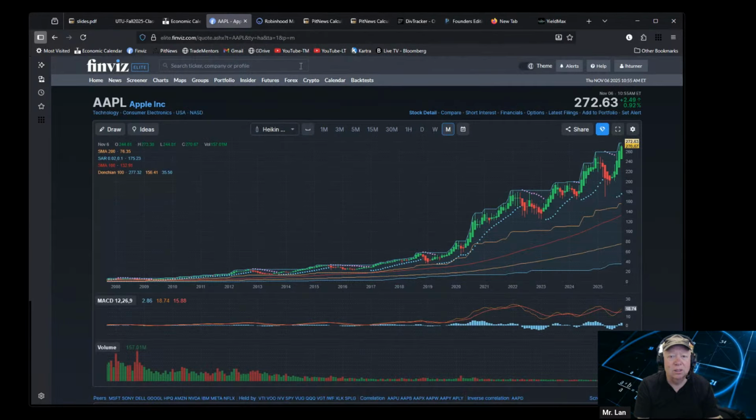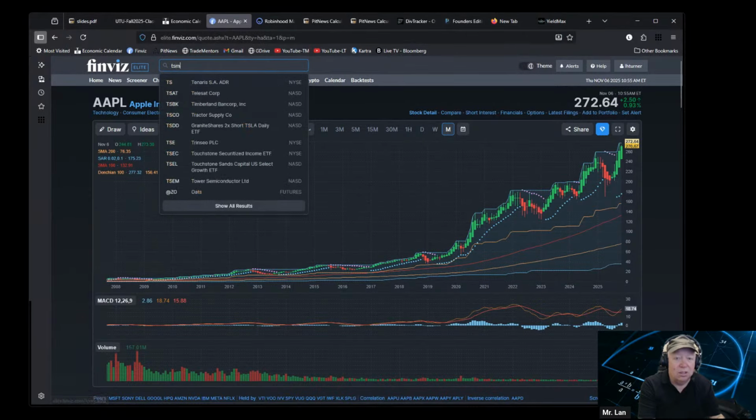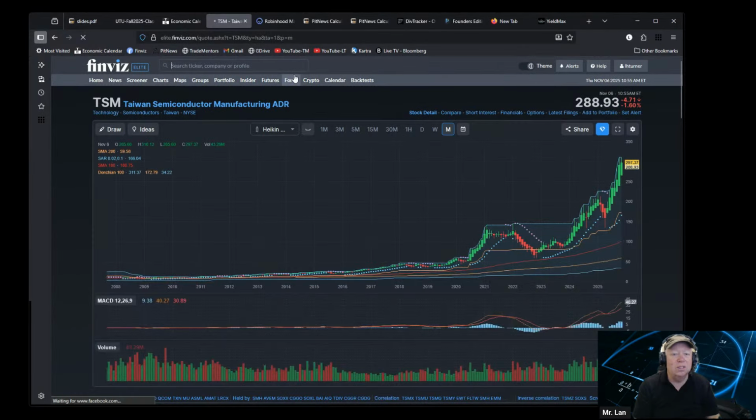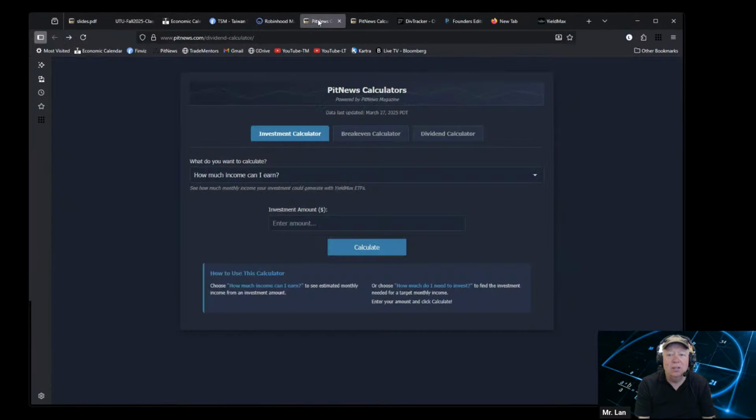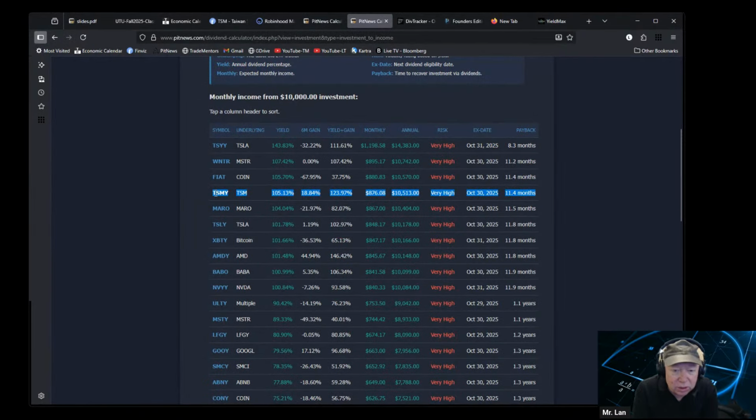I thought that was TSM. Oh, this is Taiwan Semiconductor. Okay. But look, this thing's going straight up like a rocket ship too. But let's come over to a daily chart. Okay. So it looks like it's topping out, starting to go down. Anyway, where is that at? Where did we go? Here we are. So we're at Taiwan Semiconductors. All right. So TSMY. Oh, that's a long one. That's not a short one.